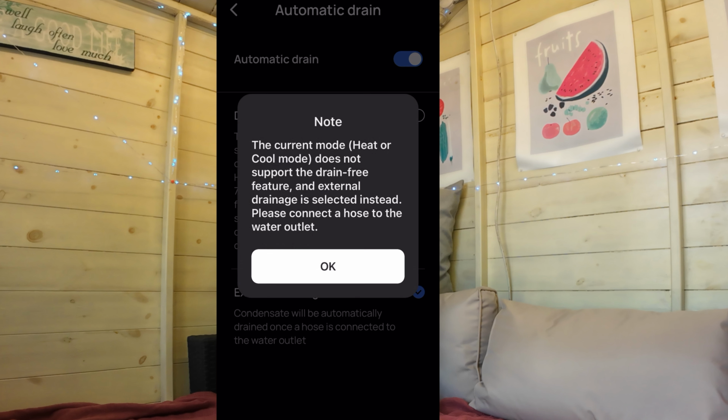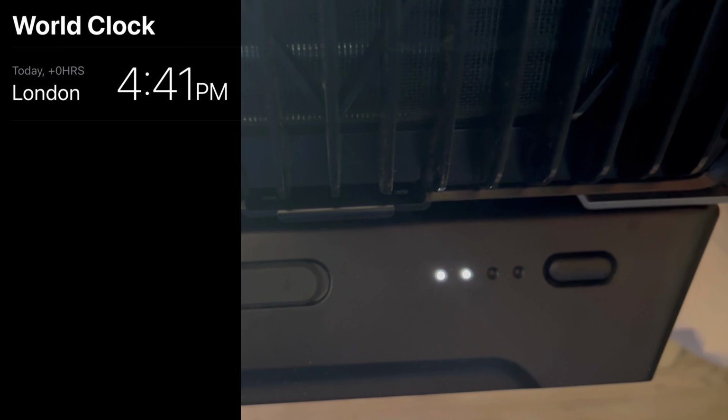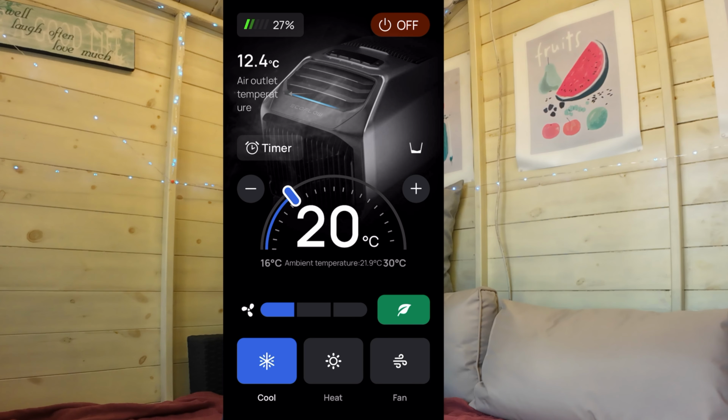So there we are. On eco, cooling, set at 20. You can see that there's 13 coming out of the front. 441 and we're down to 2 bars, so that's not too bad. So I can keep an eye out on my app and watch to see if it's still running. It's on 27% and we're on 6 o'clock.